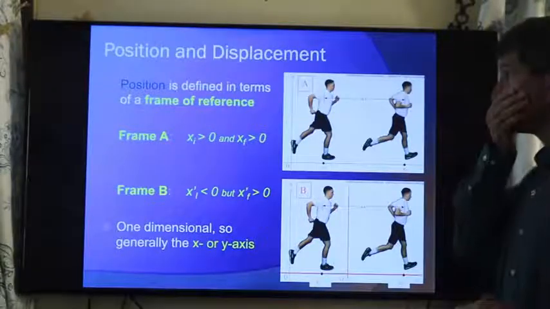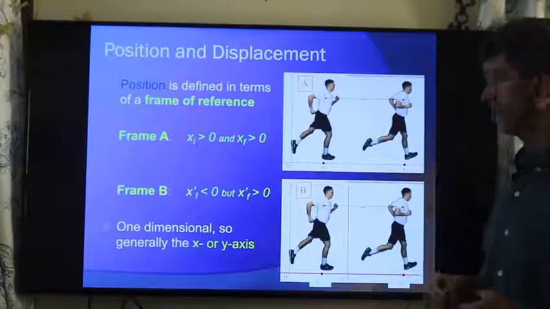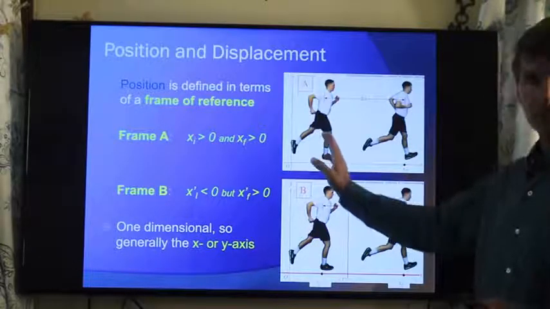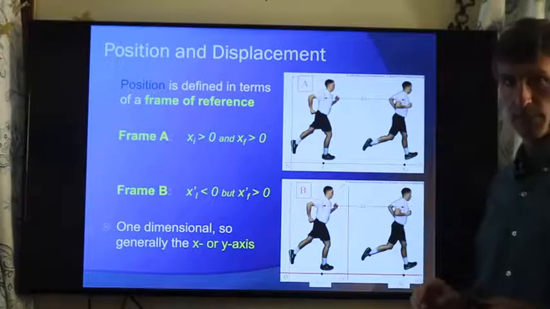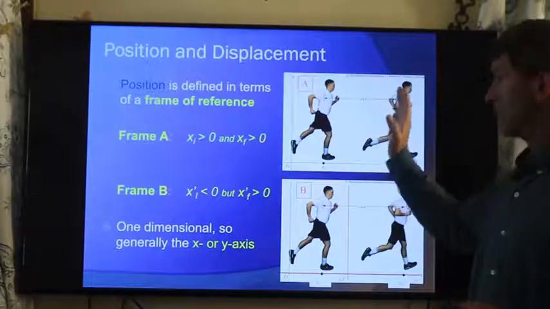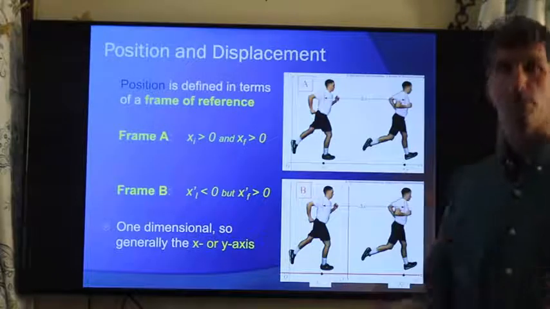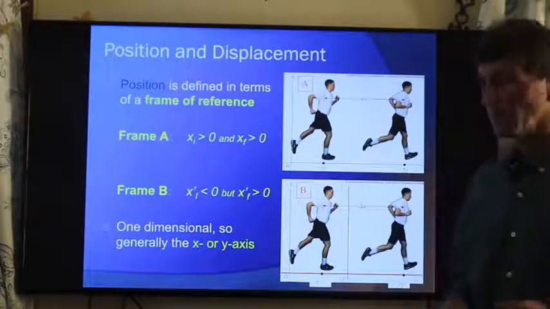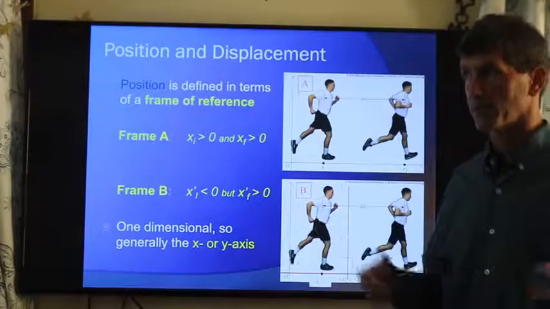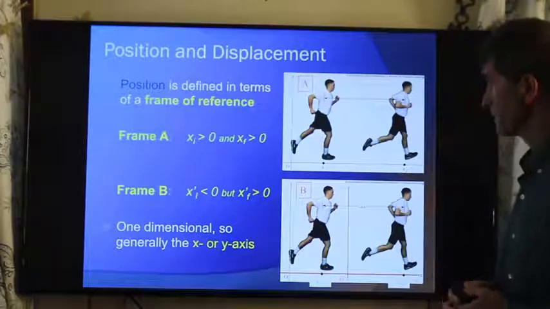But all motion will be described based on that particular position. Okay, so looking at displacement, displacement is where we started and where we end up. Okay, our final position minus our initial position would be defined as our displacement. In this case, it's one-dimensional motion, so we just describe our position in terms of x.